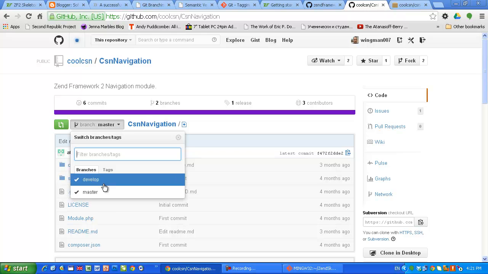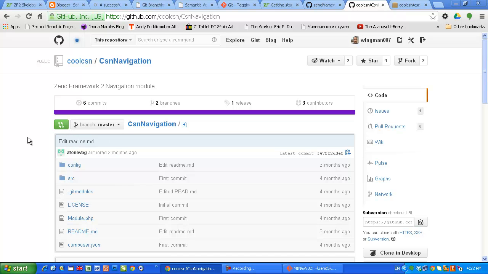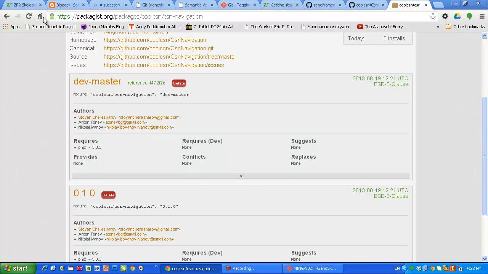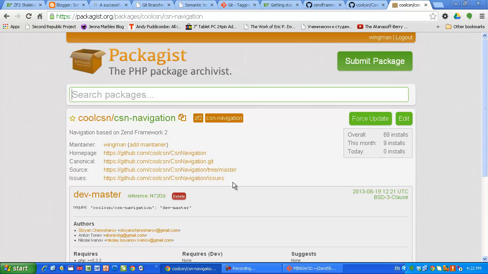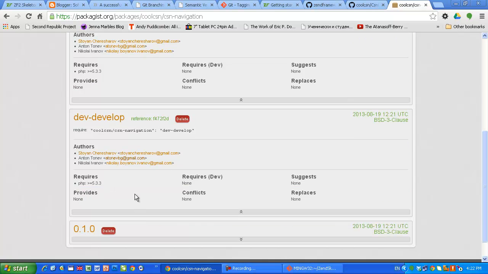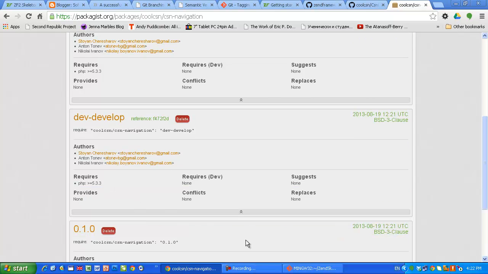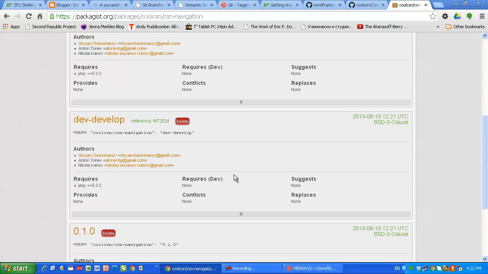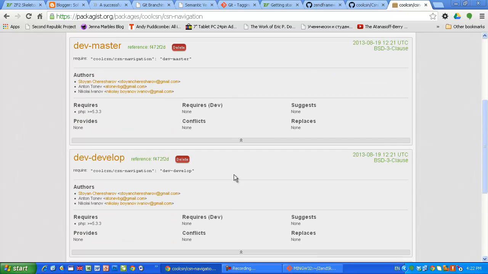And as I said, there is a hook in GitHub linked to packages. So if I refresh here, eventually I will see, here we go, development develop. As you can see, the branches also show up in packages as versions, release versions.